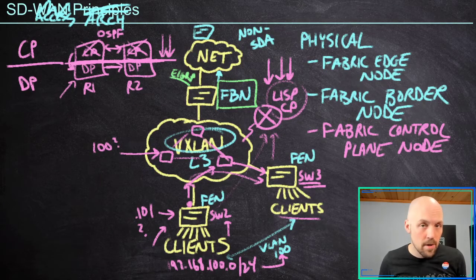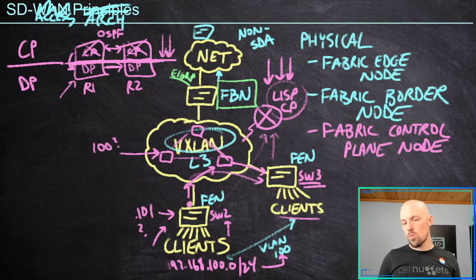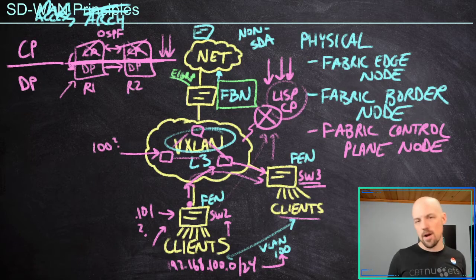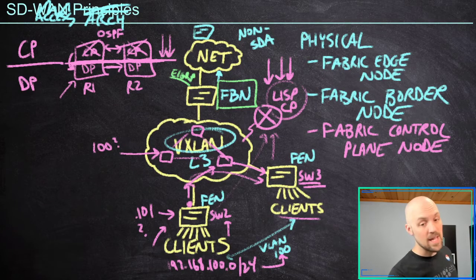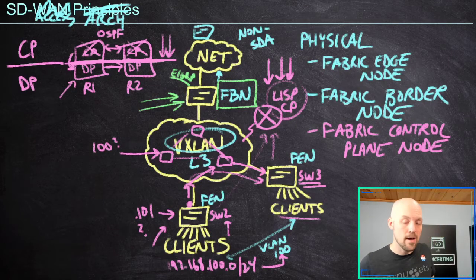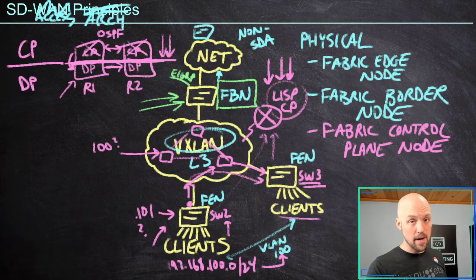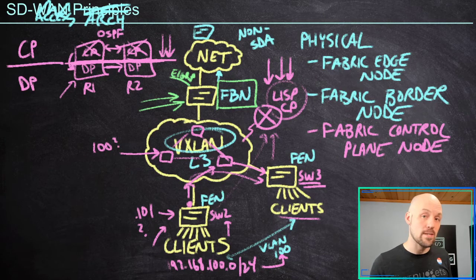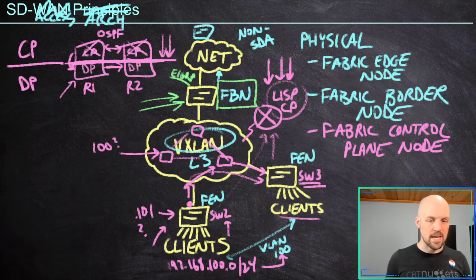And you don't have to deploy them into an SDA fabric. We wouldn't want to buy a switch that has no way of running OSPF because it's relying on LISP. That would be bad. Instead, we have fully capable switches that, like the Fabric Border Node, in some cases are going to have routing relationships. That's fine. But when it comes to the SDA fabric, when it comes to this VXLAN concept, if I'm going to send something across the VXLAN overlay, I need to know where to send it. And these switches are not forming routing relationships with one another. I think that's what's key.